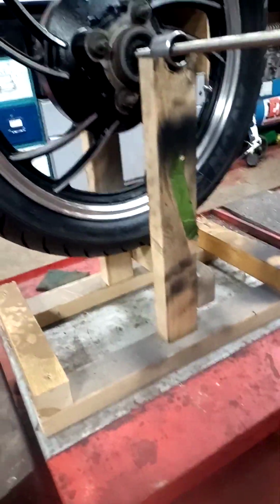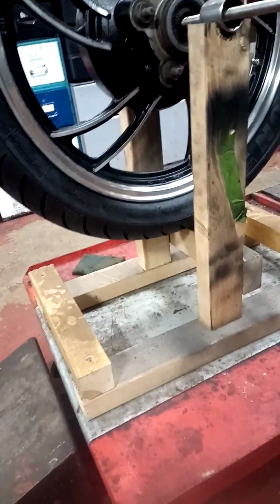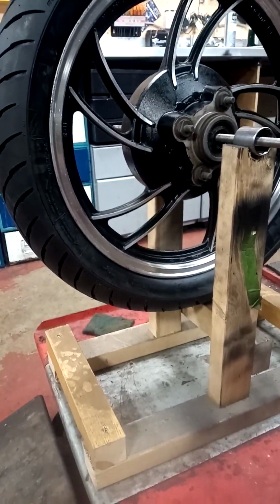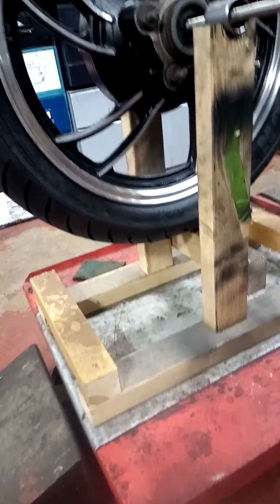A big shout out to my mate, Glyn Monk, for this fantastic stand he made for actually refurbishing his own back wheel. Bless him, he's let me have this stand because he knows we've got 3 sets of wheels to do. And to be fair, I'm overjoyed with it. He's made it really, really well.